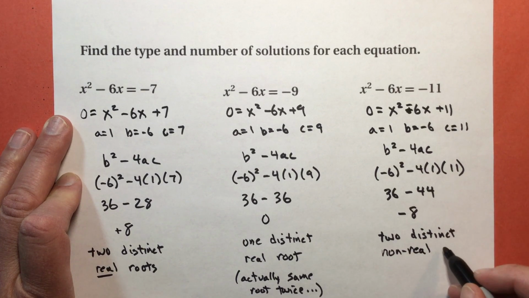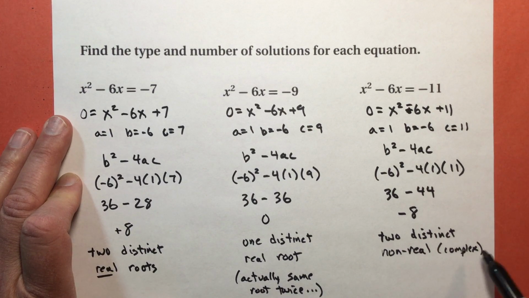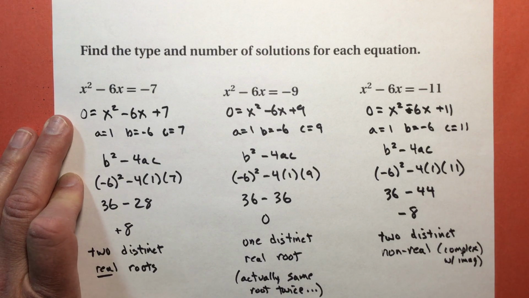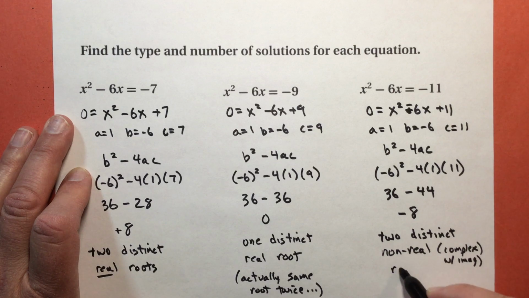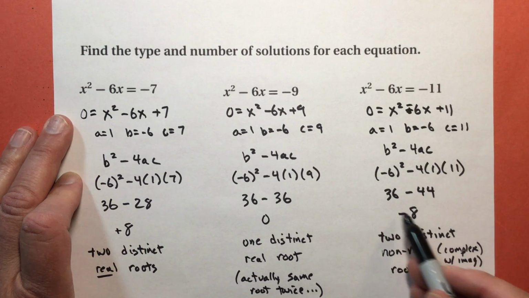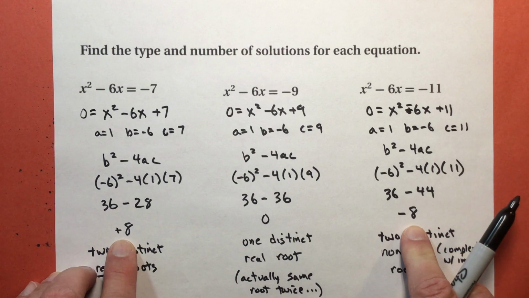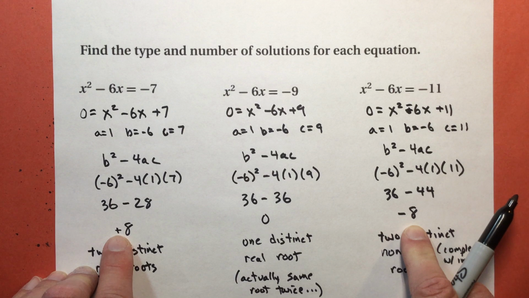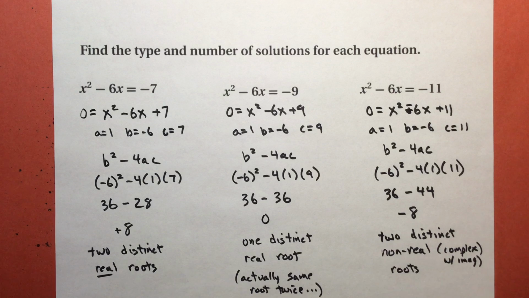non-real, which means complex. Actually, this is where it always gets confusing, okay? Complex with the imaginary part, because all numbers are complex. Sorry, I should be more clear about that. 2 distinct non-real roots, because when I take the square root, the next thing I'm going to do, if I'm going to solve, is I'm going to put this under the square root sign. Square root of 8, that's good. Square root of 0, that's good. Square root of negative 8, that's going to give me an imaginary part.